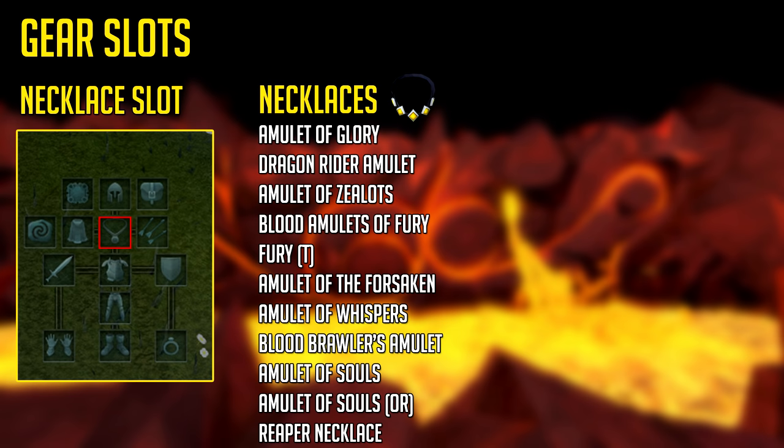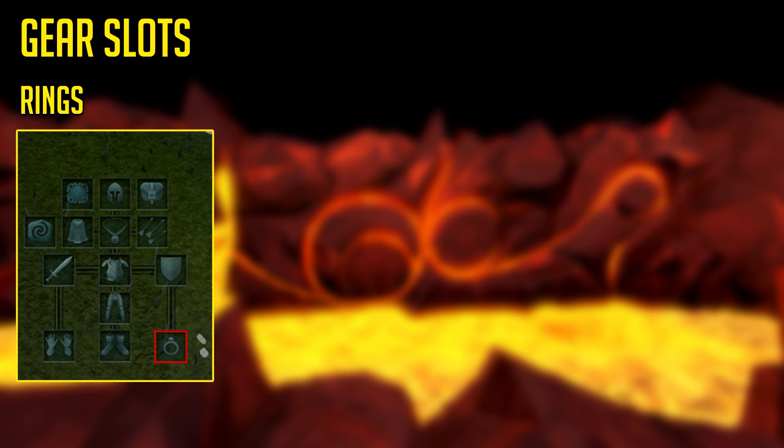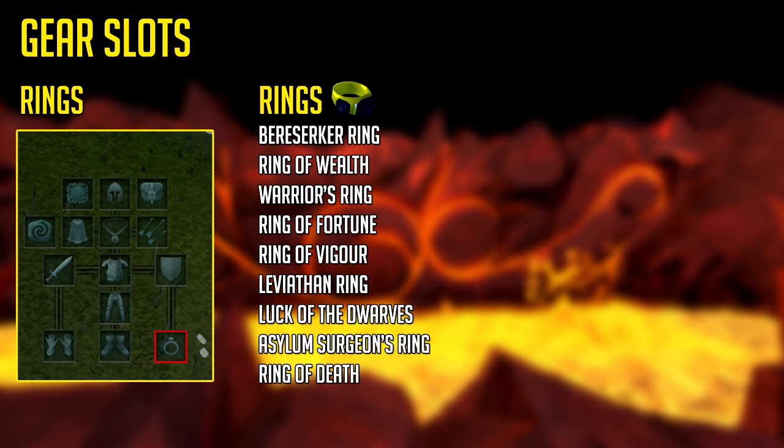The Amulet of Souls also gives you plus 5 prayer bonus and plus 46 to all combat styles. Next up is the Ring slot, also having quite a lot of interesting choices. For melee, there are quite some useful rings, a few which are listed on screen. Now, some are not listed on screen, like the Warrior's Ring Imbued, which is much better than the regular Warrior's Ring. I just wanted to mention that I'm aware of that, but this is again just the slots explained.